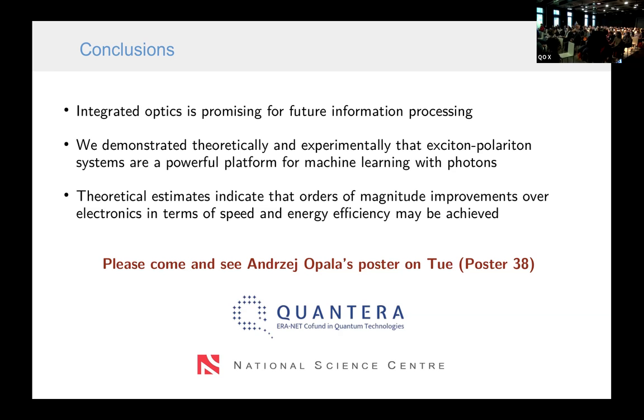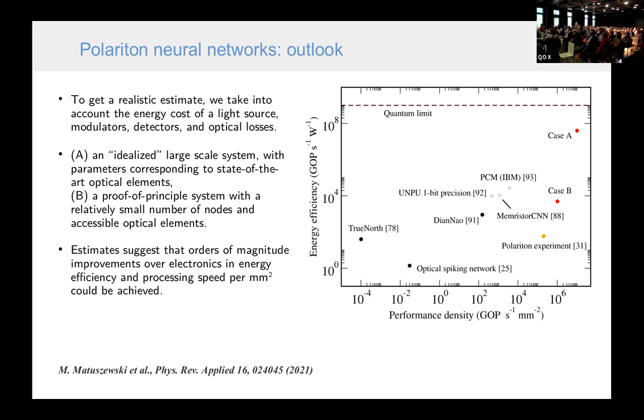Yeah, so actually I have two questions. My first question is about those photonics neural networks. You said, okay, I imagine that there is not much quantum there. You are using classical states of light. So my question is, if there is anything you can gain by using like non-classical states, like, I don't know, number states or squeezed states or something else. And my second question is about those polariton neural networks. How bulky is the equipment to realize them? Because you gave an example of a car, that you need this neural network in an autonomous car, for example. I don't know. Is it possible to put this kind of neural network in a car? Isn't this bulky?